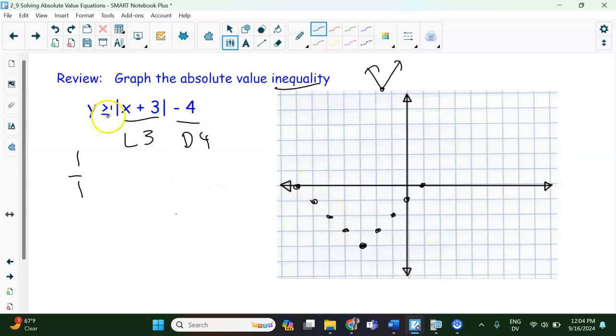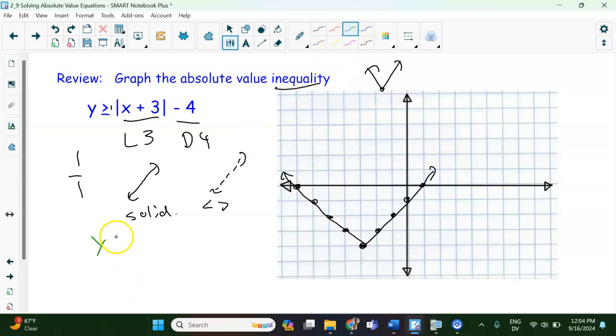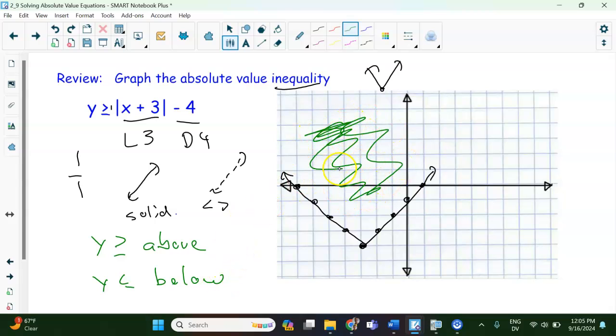All right, and then on an inequality, we either have to draw a solid or dashed line. And if there's an equal to under here, it's solid. And then remember, if there's no equal to, you just draw a dashed line. But this particular one is solid, so we're going to draw a solid line in both directions. And then the final part is you shade above or below. The review of that is if the mouth is eating Y like it is here, you shade above because Y is big. And if it's facing away from Y, Y is little, so you shade below. So in this one, we're going to shade up here because Y is big. So everywhere above the V is our answers.